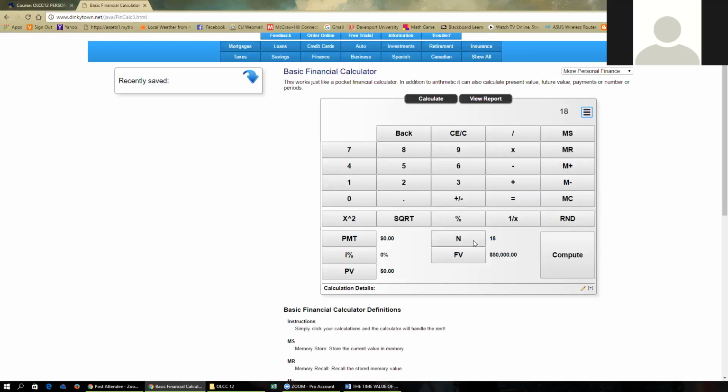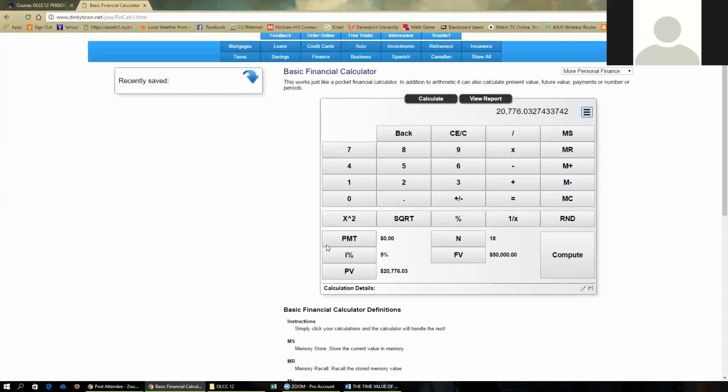So instead, I'm going to let the calculator do it. I know I need it in 18 years, so the number of periods is set, and I figured out that the bank account at the bank will give me 5% interest. So if I do all that, I can let the calculator tell me, by computing present value, that all I need to deposit in the bank account today is $20,776. Sounds good, except for the fact that it's probably not realistic that you have $20,000 just lying around to drop into an education fund for your kid.